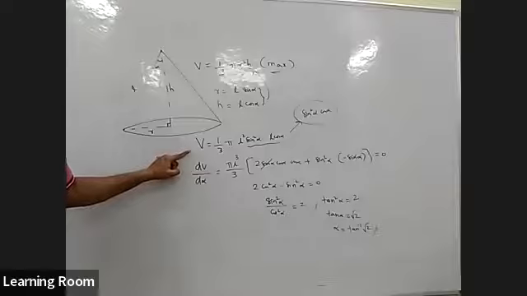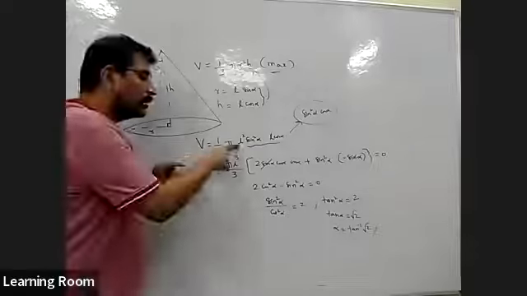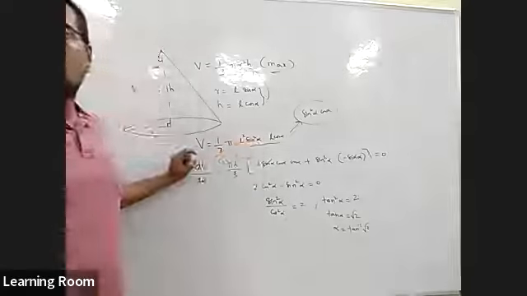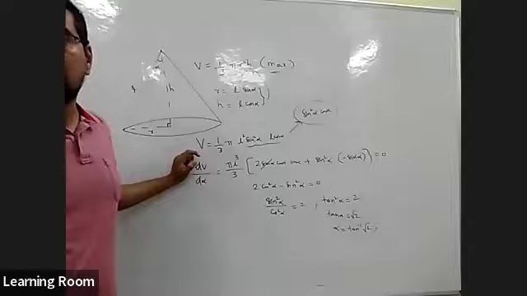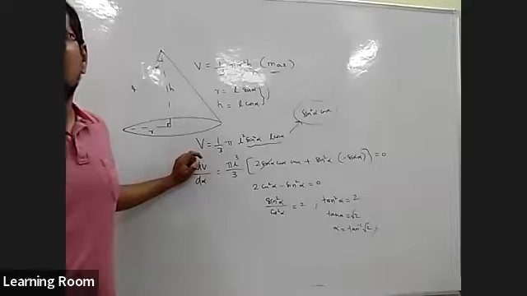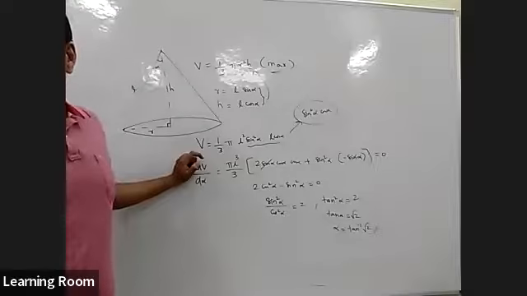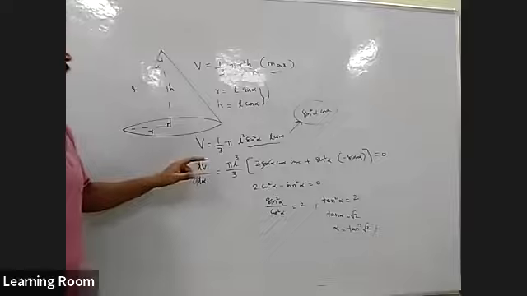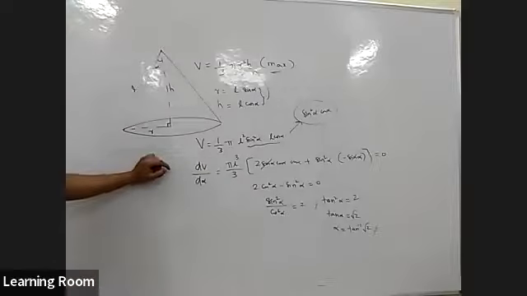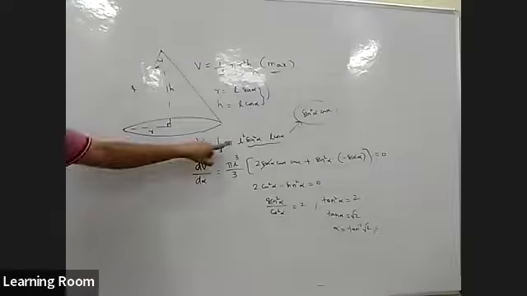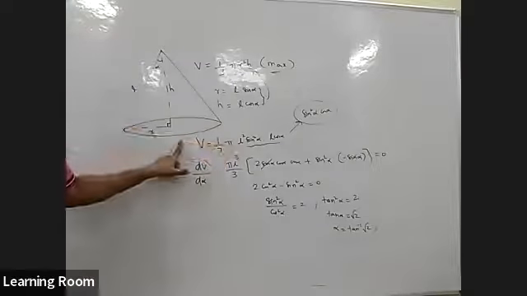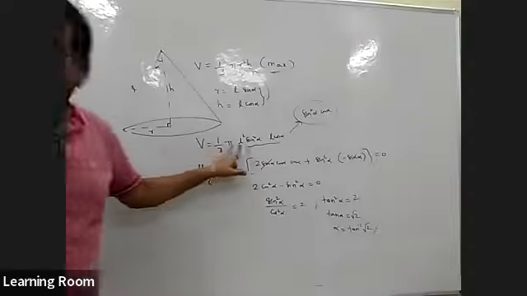I'll tell you again what mistake you'll make. L square is there, alpha is there. How many of you thought that L is also a variable? Sometimes you would have thought so, but in this problem it is not happening. Why? Because I asked you one thing, which is a given data. It told slant height is given, so that is a constant. So volume is a function of only alpha.